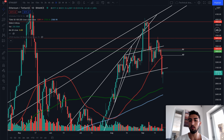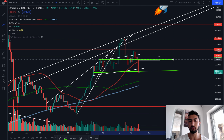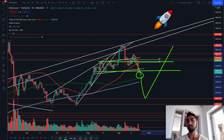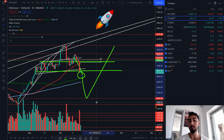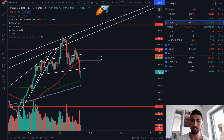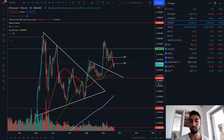And so Ethereum also did push down below the $3,000 accumulation range that we were talking about. And that is a major puzzle piece here. So the fact of the matter is this is a larger range than Bitcoin, and this can take Ethereum down to 1980. And so with Bitcoin seeing any price action below 40,000, this becomes extremely likely. And that means Ethereum is not going to perform as well as Bitcoin. It's going to see more downside than Bitcoin, not only because it has a smaller market cap, because it's an altcoin, and in the past it's never acted as a hedge in a bear market.